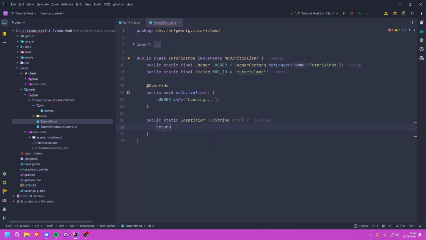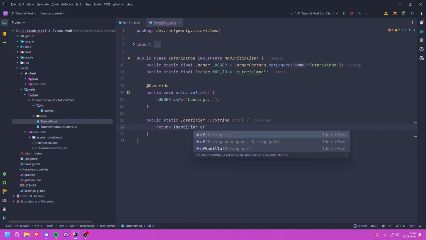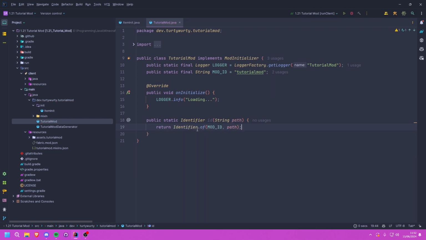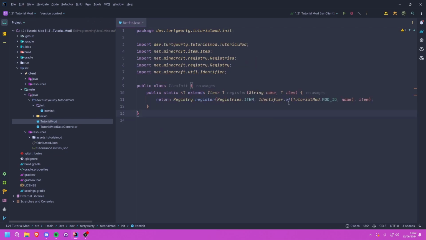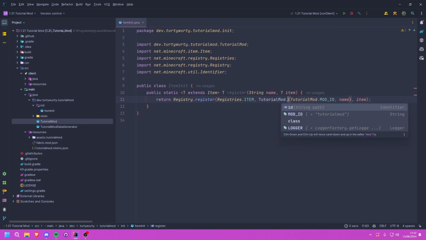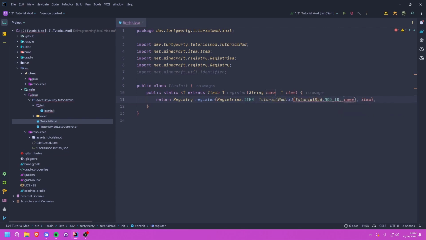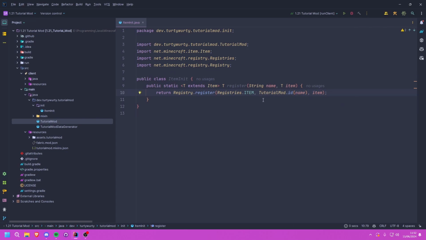And then what we'll do is return Identifier.of. We're going to pass in our mod ID and then the path. So effectively that means that we can just do TutorialMod.id, and then we can remove the mod ID in here and it will just be the name. So that's a lot simpler to just do it that way.